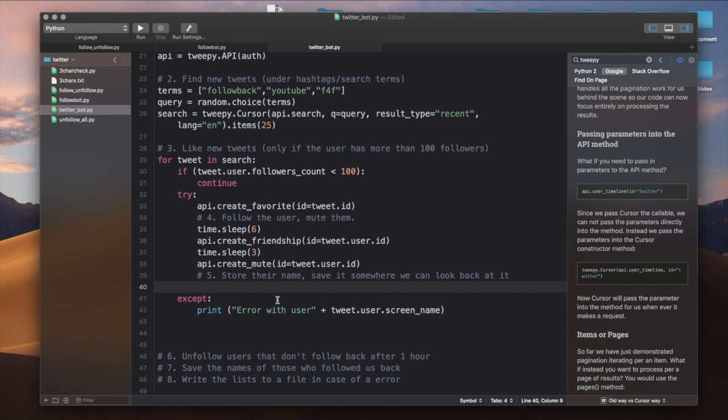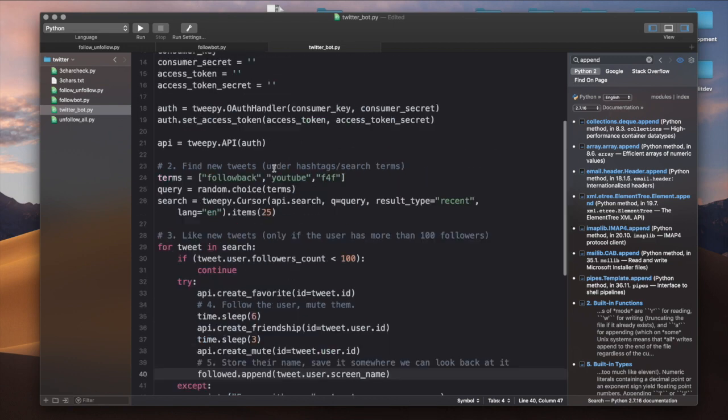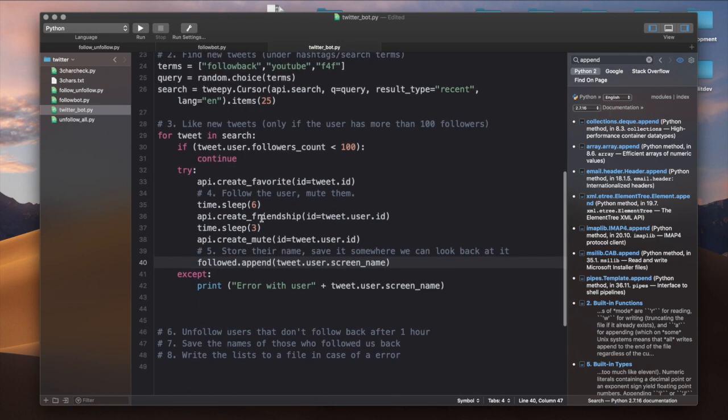To do that, we'll use followed, which is the name of our list, and we can add the append, and the object will be tweet.user.screen_name, and this will return a string, and we'll add the string of their username to our followed list.